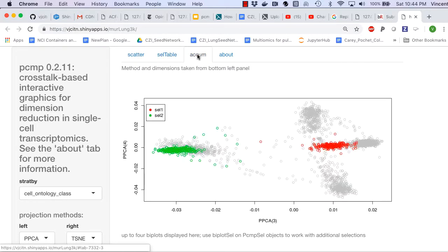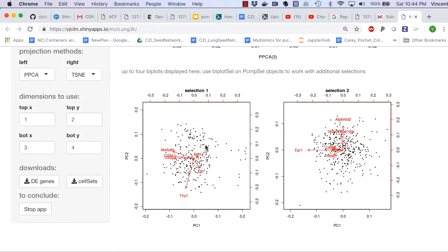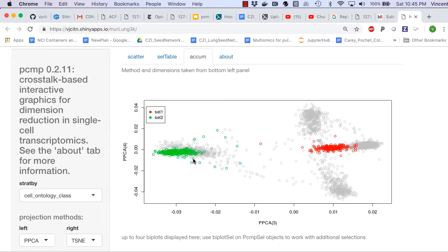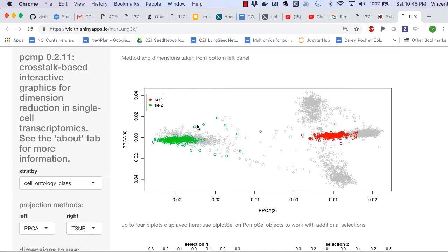Now this panel called Accum will tell us in one of the projections which cells have already been selected, and it also gives us some information on substructure within the clusters that we've chosen. These are biplots of a selected number of genes that are differentially expressed. To isolate this particular group, one is asking whether there are genes and possibly subgroups here which are distinguishable because of differences in expression. So that summarizes all the different tabs and interactions that we can take care of at this time.